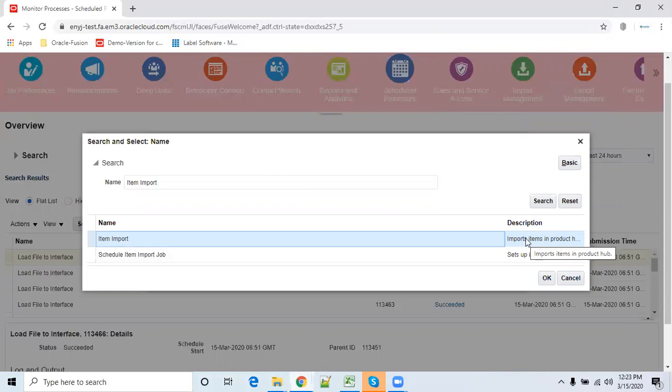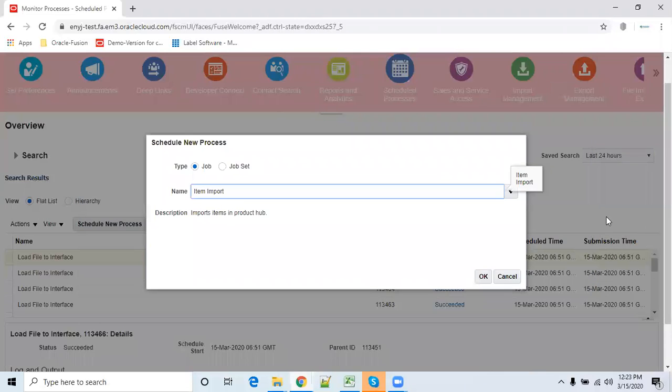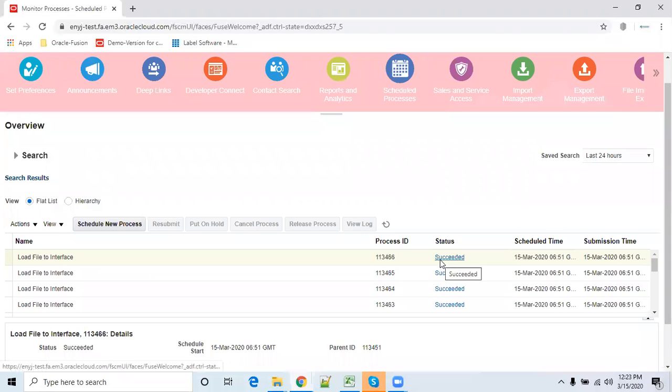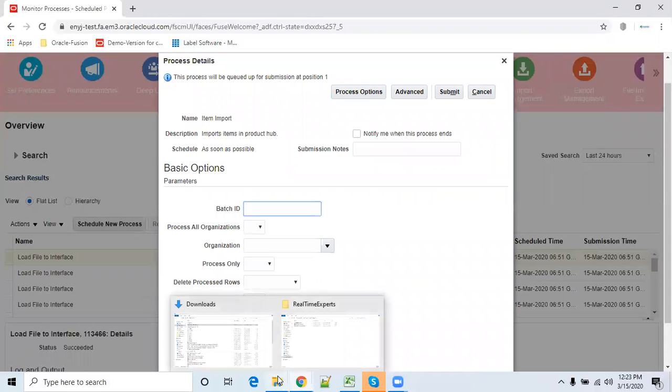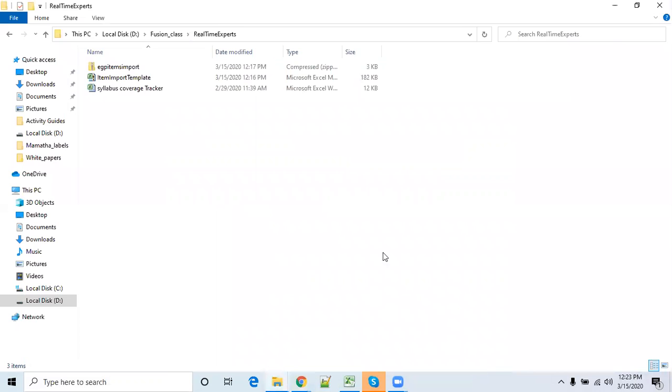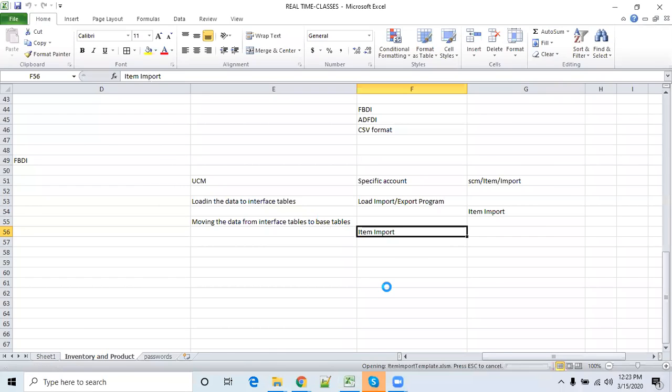We're using this one to move the data to base tables. These steps are Oracle defined. This process is Item Import, correct. That scheduled operations will be defined by Oracle only. So let me check my batch ID.